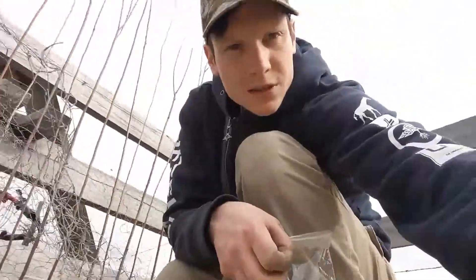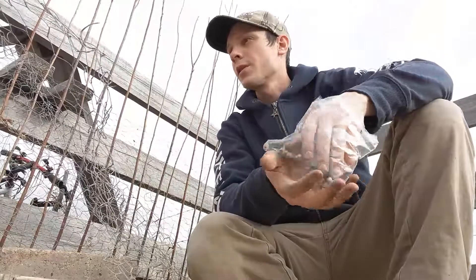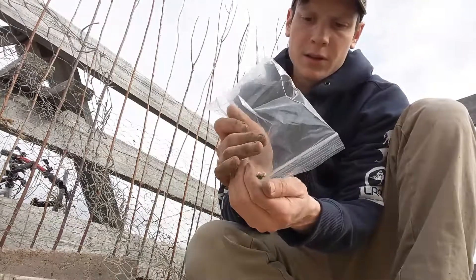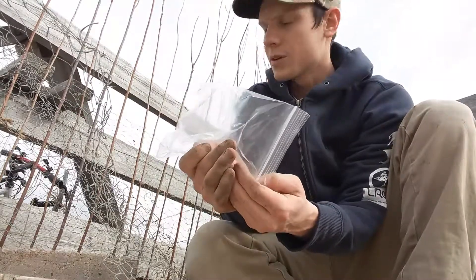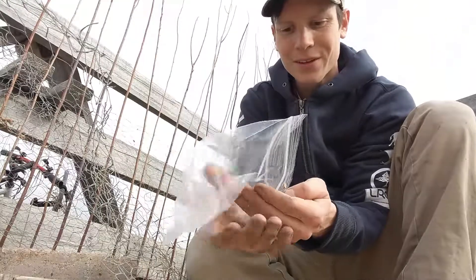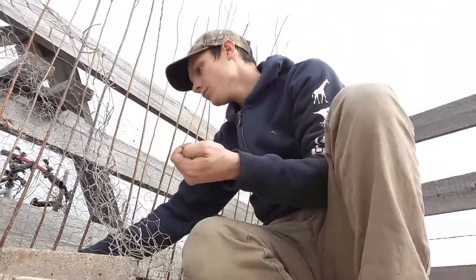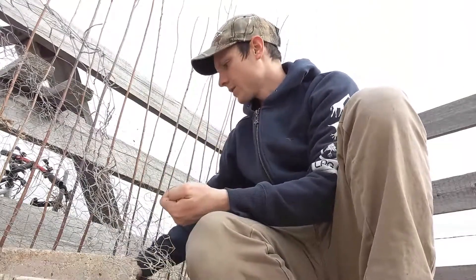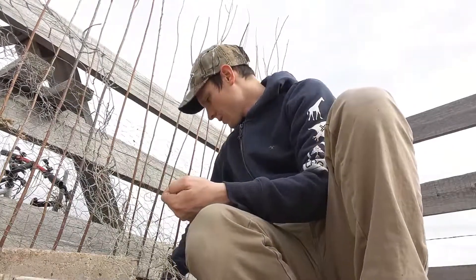Alright, so it's been about a week since I put those peas in. Still nothing has come up yet, but I'm just going to keep going and throw in some more — basically going to use up all these ones that I saved. I should have left a little marker because I don't remember where I ended off. I'm dropping peas — if I get some overlap it's not the end of the world. Just going to do a nice row all the way down.